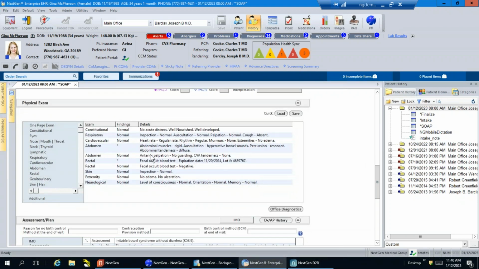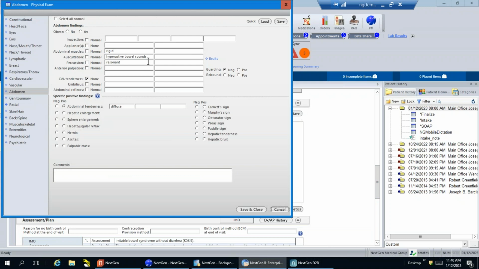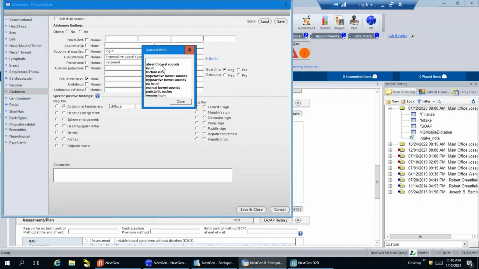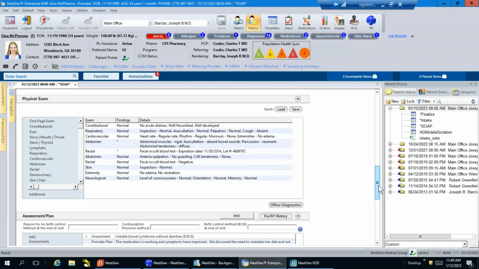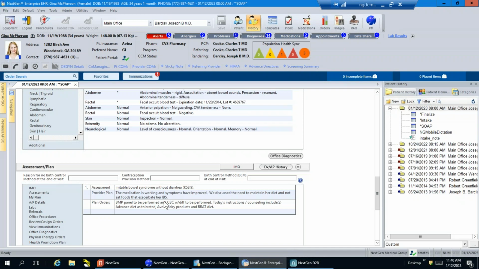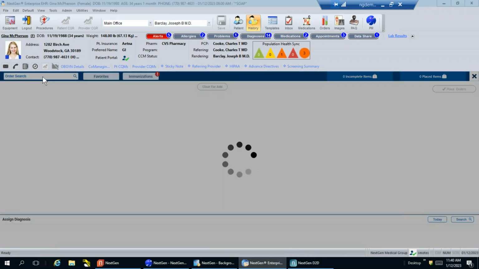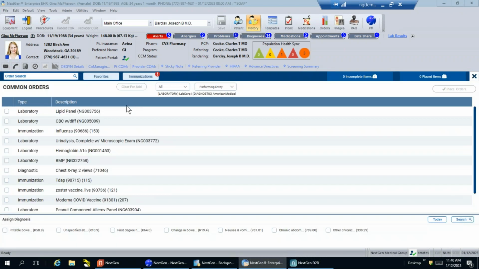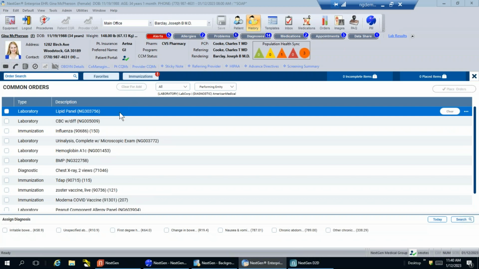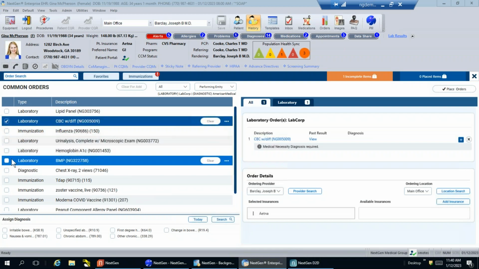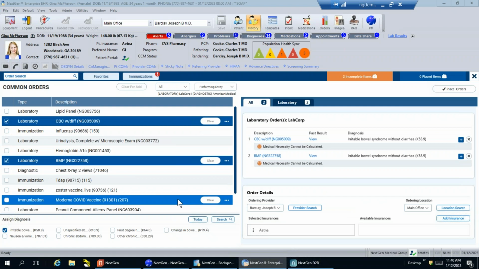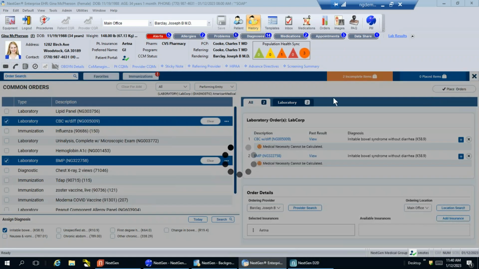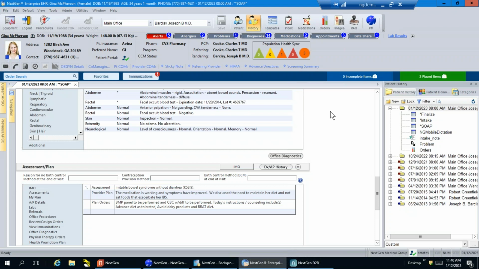Now, anything that I need to modify, maybe I need to go into the abdomen and change some findings here. Maybe, based on her new medication, now there's absent bowel signs. So I quickly updated that. I also have carried forward a diagnosis and a plan. So I see that I wanted to do a BMP and a CBC today. So right up here at the very top, I'm going to select in my search. This is artificial intelligence that remembers my order and pattern. So I have ordered a CBC before and I've ordered a BMP. So I have that handy. Down at the bottom, I attach my diagnosis codes. Top right, place my order. And now that has simply been done for me.